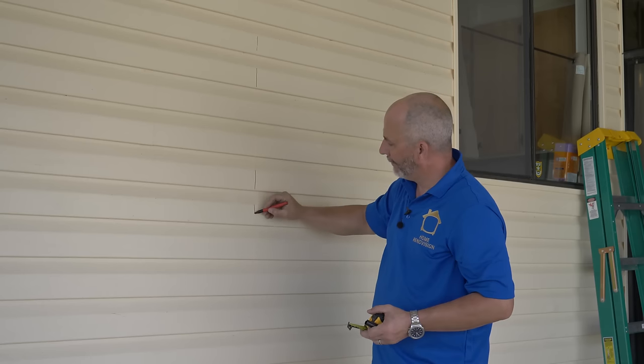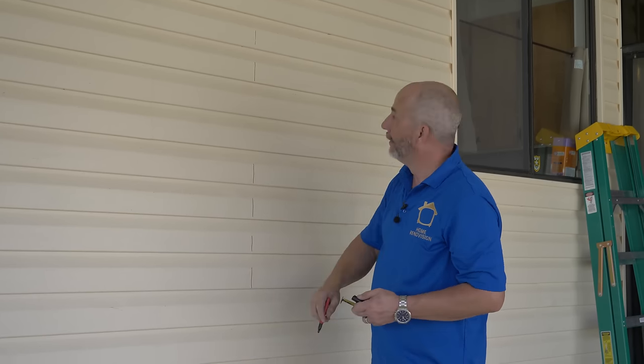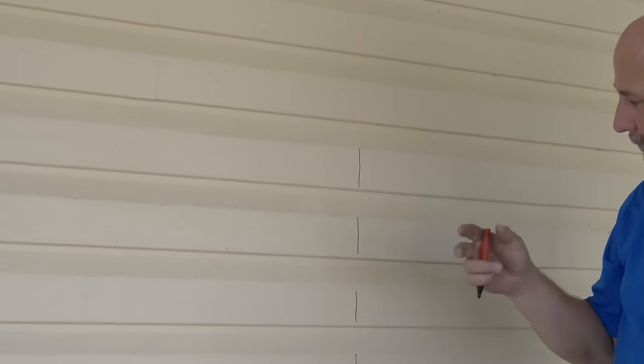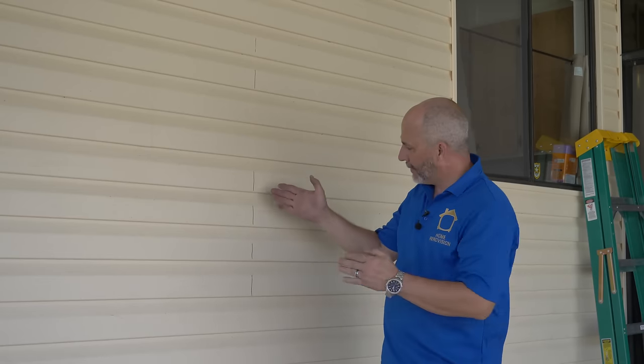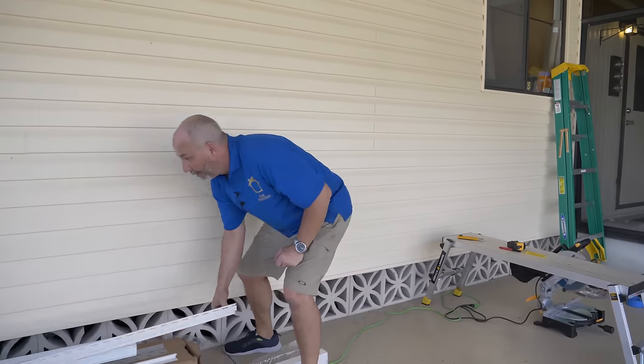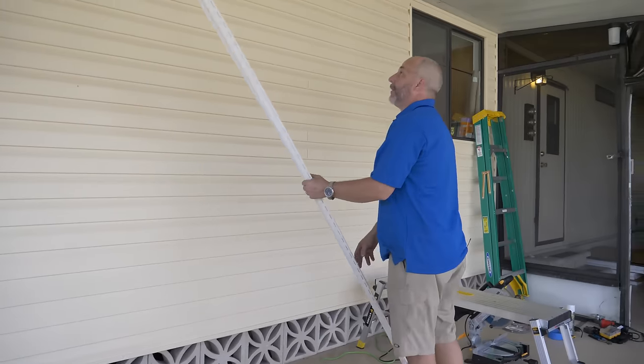This is my red line. There we go. I'm gonna get my saw out and I'm gonna cut all the way through this. I'm gonna install a vinyl siding inside corner. If this is where this facade finishes, it's important for us to know how this is gonna work.